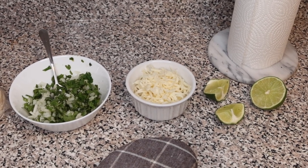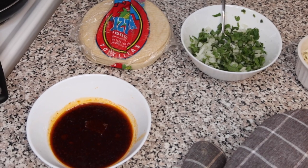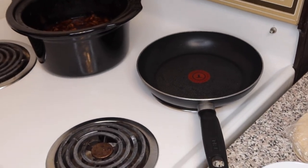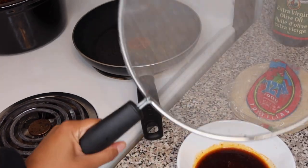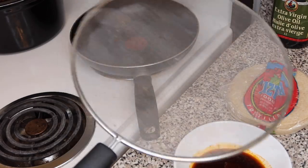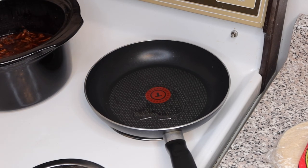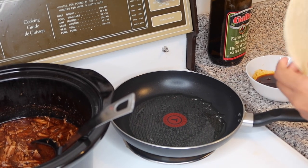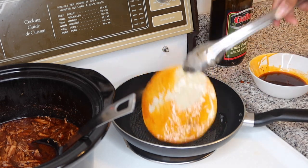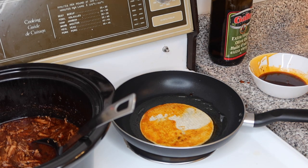For toppings, I prepped lime, mozzarella — you can use Mexican cheese — cilantro, onion, and corn tortillas. If you use flour tortillas you may as well throw the whole pot away. Use the oil skimmed from your broth as your frying oil. It's gonna be really messy, so use a mesh with a paper towel over top — not a lid, as moisture will make the tacos soggy. Dip your tortilla in the broth, slide it around the hot pan, and flip it. Make sure it softens before you fold it or you'll get a broken tortilla. Add your meat and drain the liquid first.